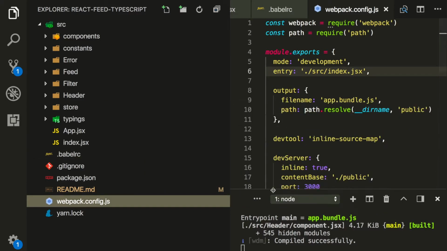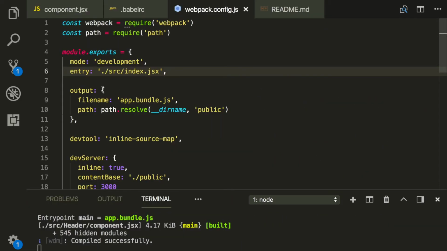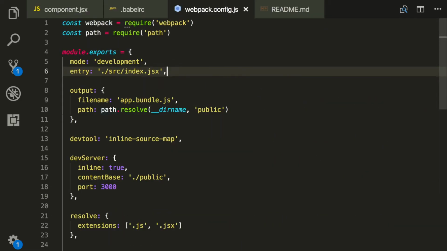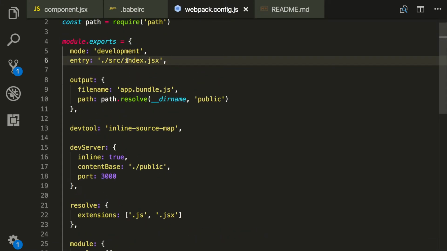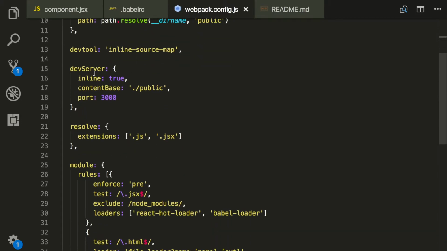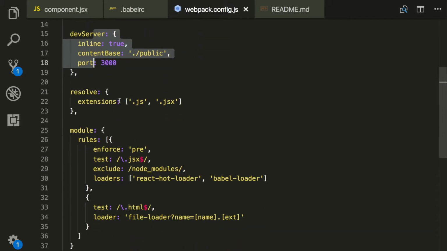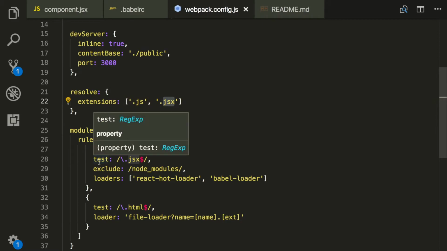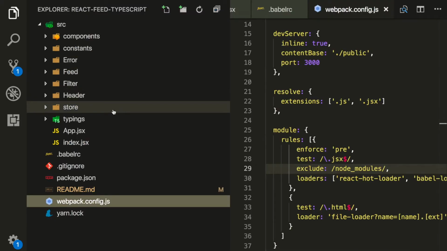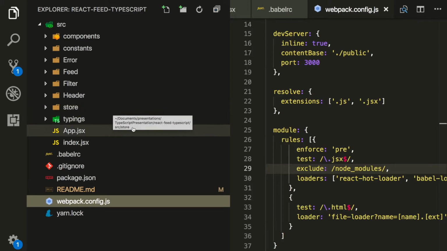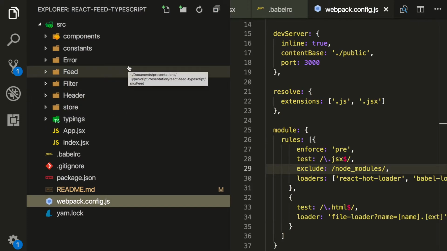And here's our Webpack config file. Let me get rid of this console here. Everything looks pretty basic. We have an entry point, output, source map, dev server, our extensions, and then our rules. And lastly, as far as the structure of the directory, I didn't want us to have an actions folder, a reducers folder, a components folder, because I didn't want us to be jumping all over the place during this demo.